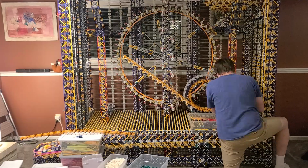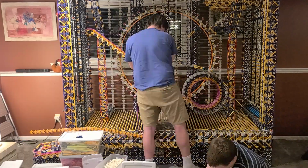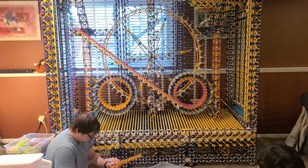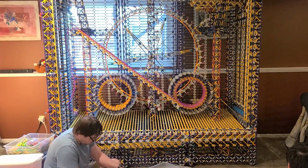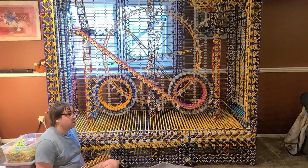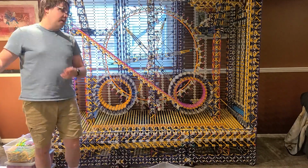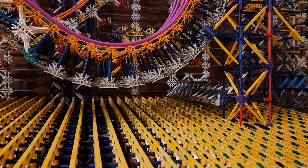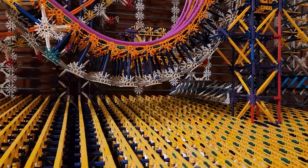For paths 4 and 5, I had the idea of doing a set of symmetrical loop-de-loops that crisscross in front of the machine. I constructed a pair of double looping elements along with a set of ramps to give the balls plenty of speed and installed them across the middle of the machine. To support both loops, I suspended them off the left and right columns to make sure the floor beneath them is clear of any obstructions.